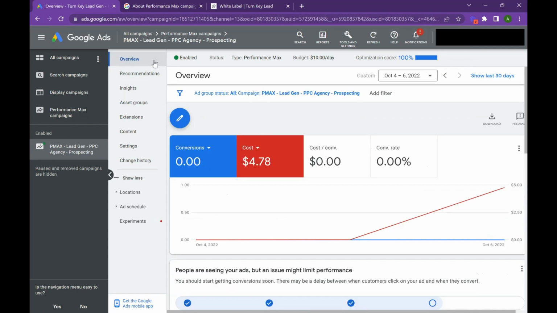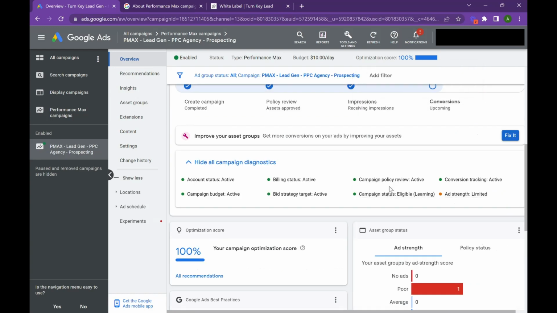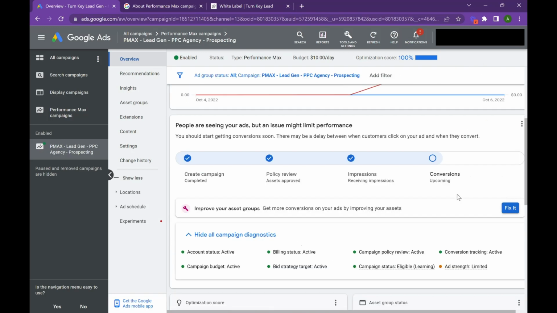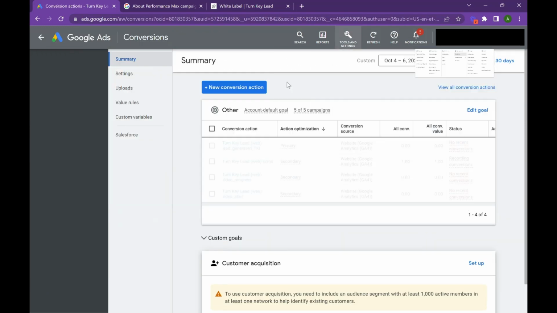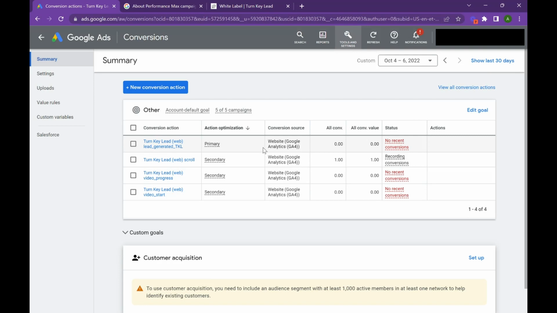When you're running a highly automated campaign, again, this isn't paid search, so you really have to rely on your optimization score and your Google insights. Okay, so ad strength, we have adjusted. It's in review, so that should be fixed. We're going to dive into conversions really quick just because there's something I want to touch on that you want to be monitoring. When you're running a campaign like this, conversion data is so important.